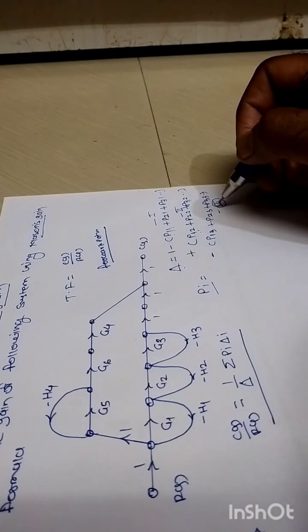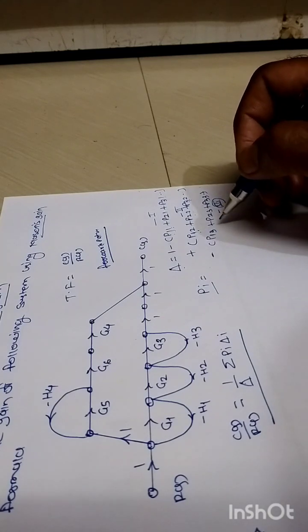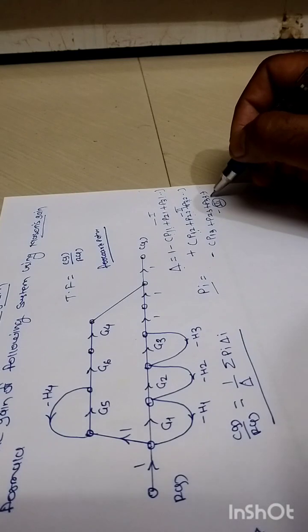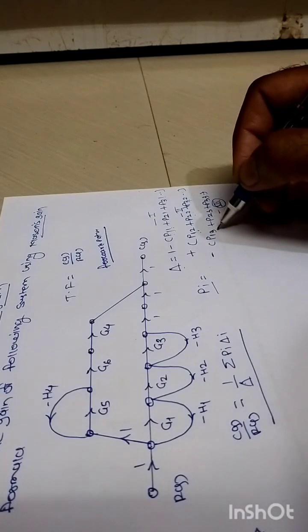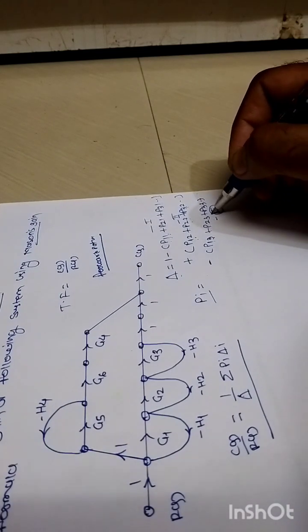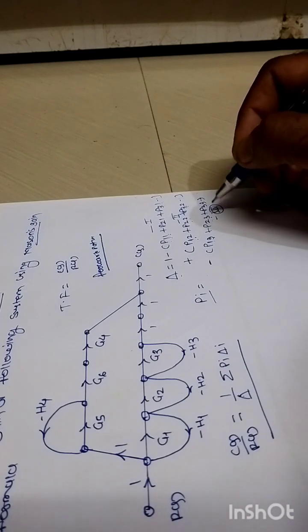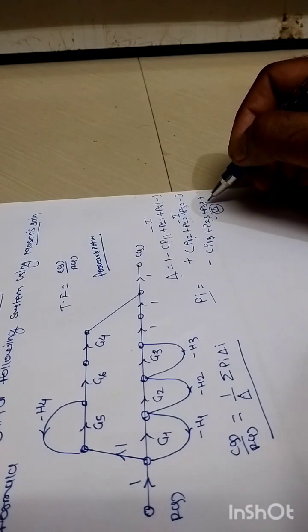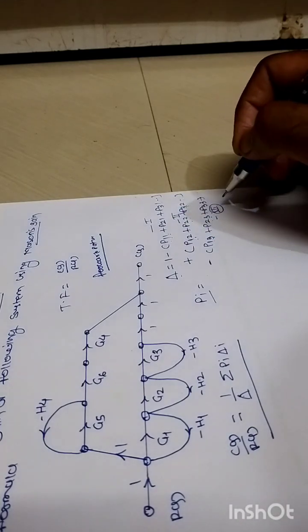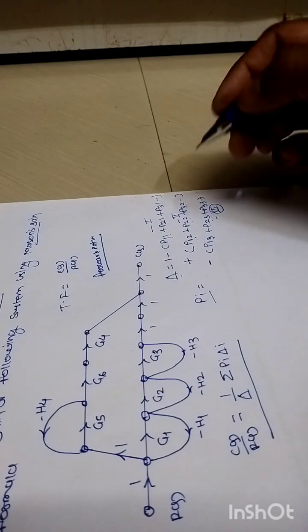Similarly, the third parenthesis is nothing but the extended version of that second parenthesis. Again, it is the summation of all gain products of three non-touching loops. Here P13 is the gain product of the first three non-touching loops, P23 is the gain product of the second three non-touching loops, and similarly P33 is the gain product of the third three non-touching loops. So in this way this delta is being tabulated, right?